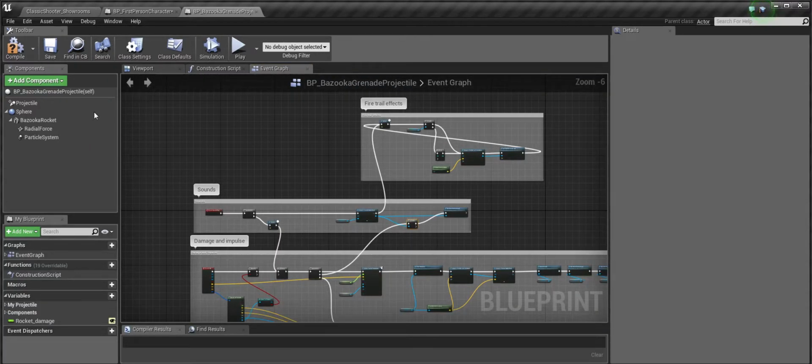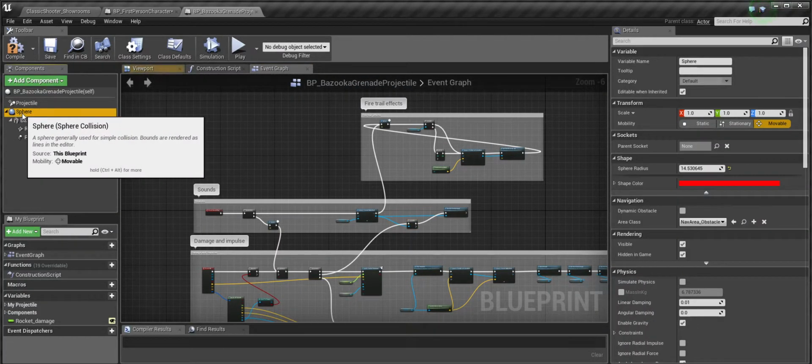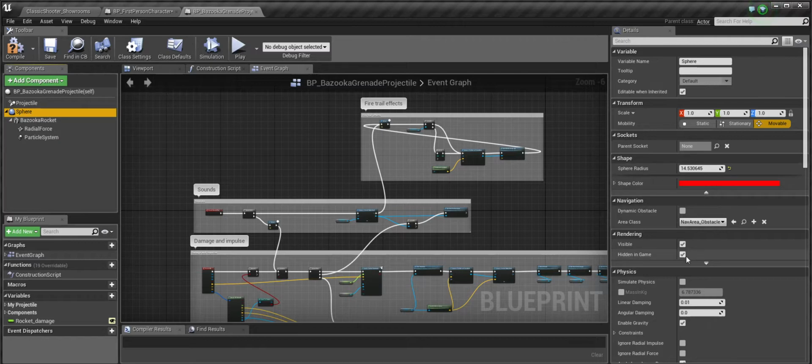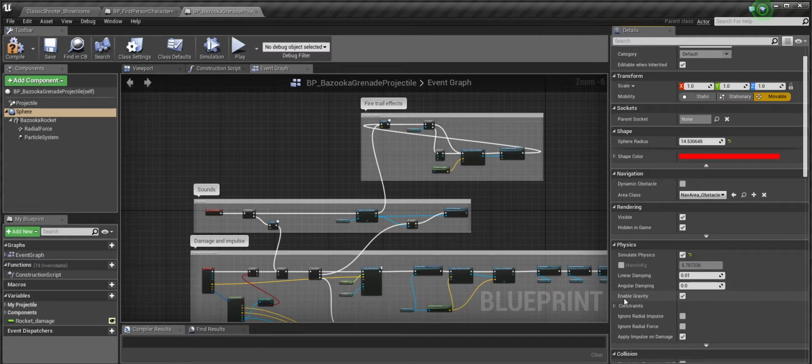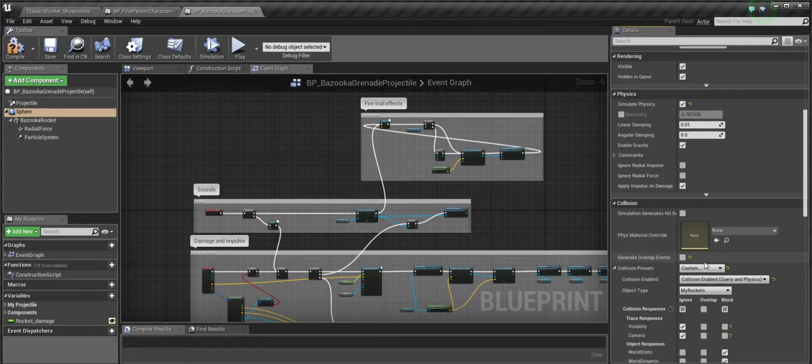Now we will see our components. Our sphere collider, we want it to simulate physics, and we have to make sure that the gravity is enabled. We also need this simulation for the generation of hit events during the simulation.